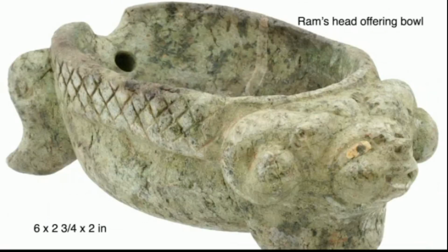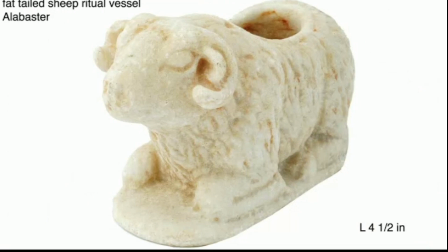Here we go, another offering bowl, and you can see right away that hole with a notch above it. It's very clear in that one. No idea why it is. You can see that same goat head with the inset eyes, the big puffy cheeks, forward pointing nose. Notice the back legs. There are these stylized back legs that also occur on all of these. They have that particular shape. I don't know what that little circle is. Is that another eye, or is that representing the joint of the back leg? Hard for me to see.